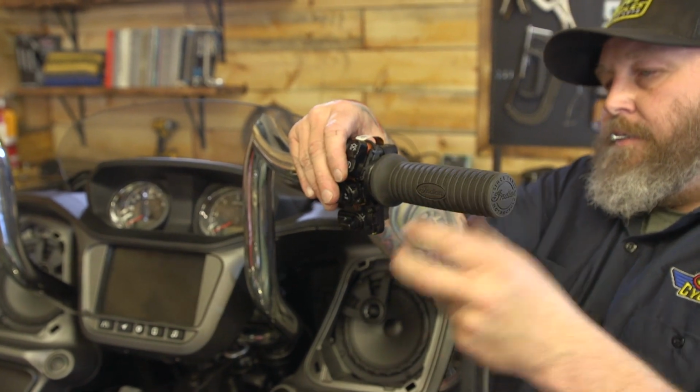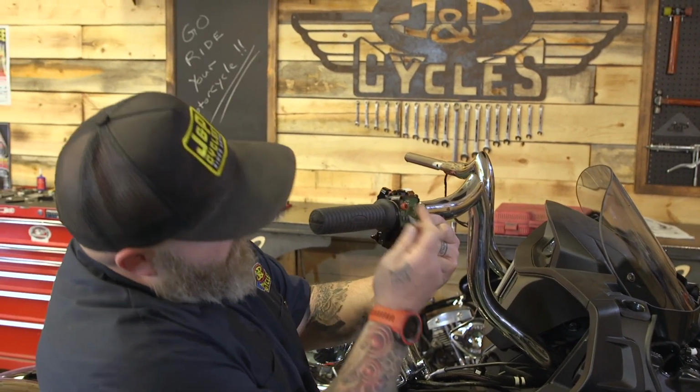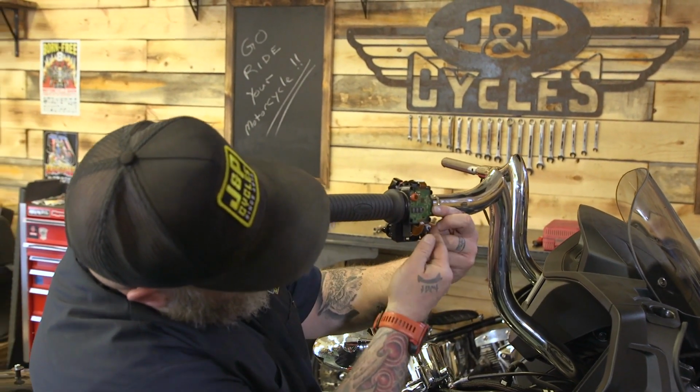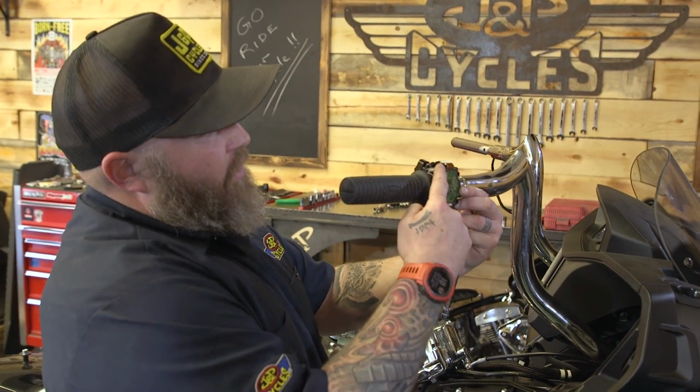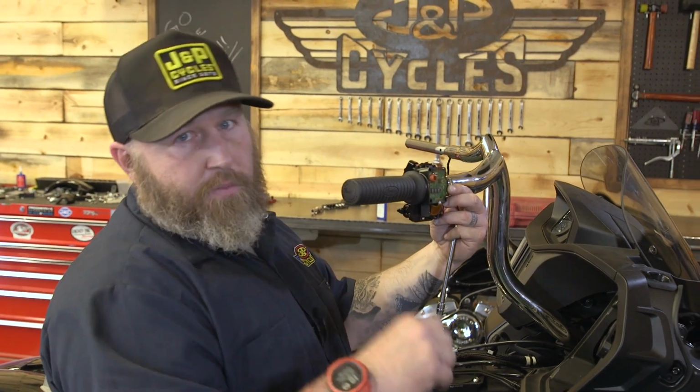Okay, so now these two Torx screws are going to go in this corner, in this corner down here. This little white plug that we're not using will tuck up out of the way and it'll fit in the clamshell. Right now we're gonna run screws in here, our T20 Torx, and torque them to 10 inch-pounds.